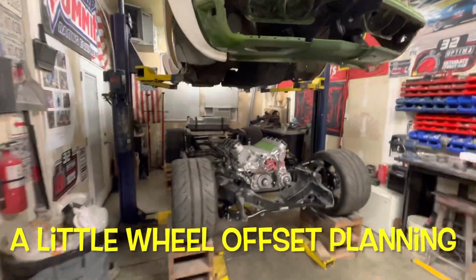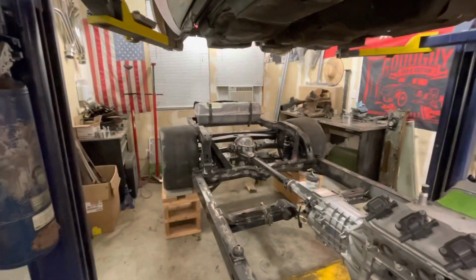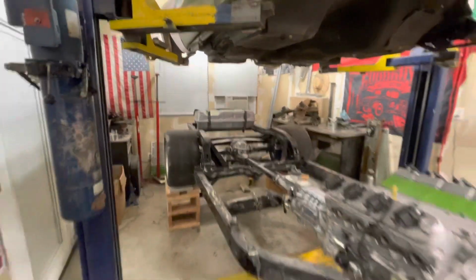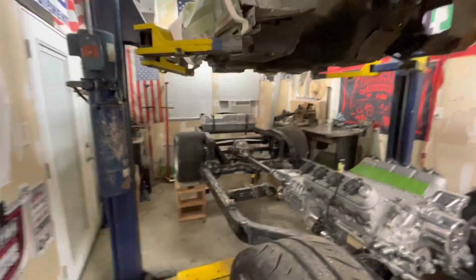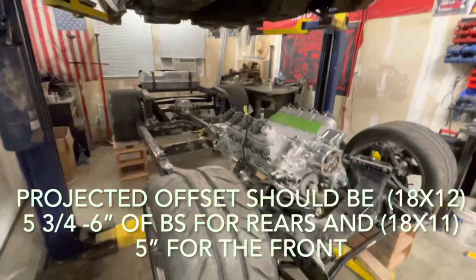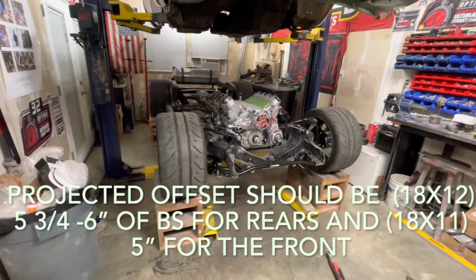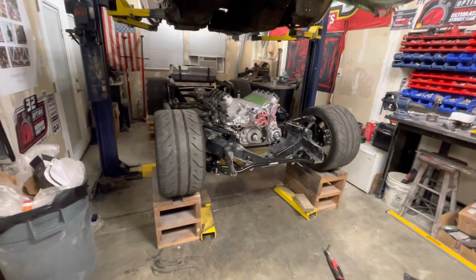All right, well, I have the 12-inch wheels back on the back. They actually, with about 3/4 of spacing, are perfect. So I'm gonna build everything off of those. I may actually clearance the front for 12s in case I get brave and want to run a 12-inch wheel up front.